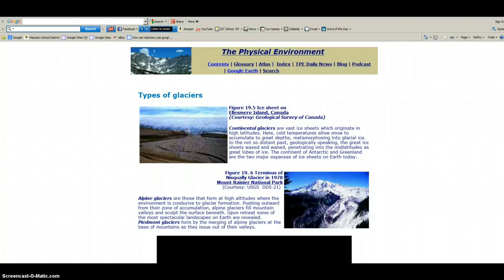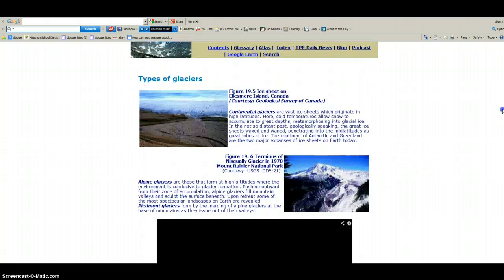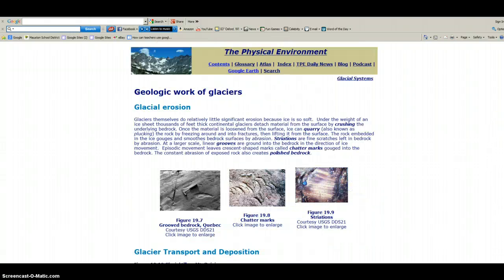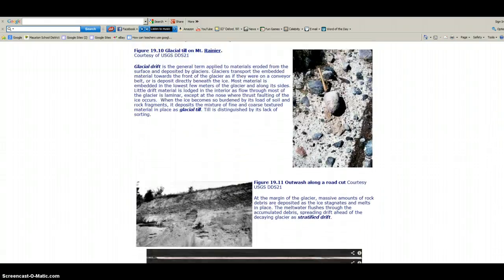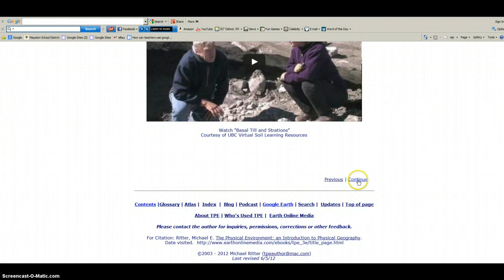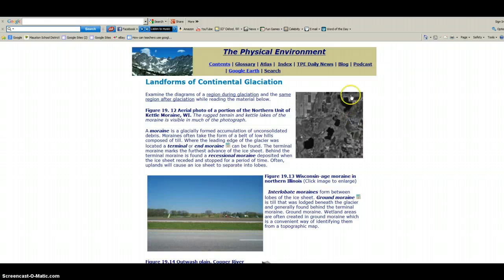You'll see there are a lot of different video interactive links and so forth here, embedded videos, which are neat to look at. We're almost there. This is an aerial photo of an area in Wisconsin that's a glacial landscape. It's north of where we are, but it gives an idea of all the lakes, because we're going to be talking about the lakes in the county that I'm in.